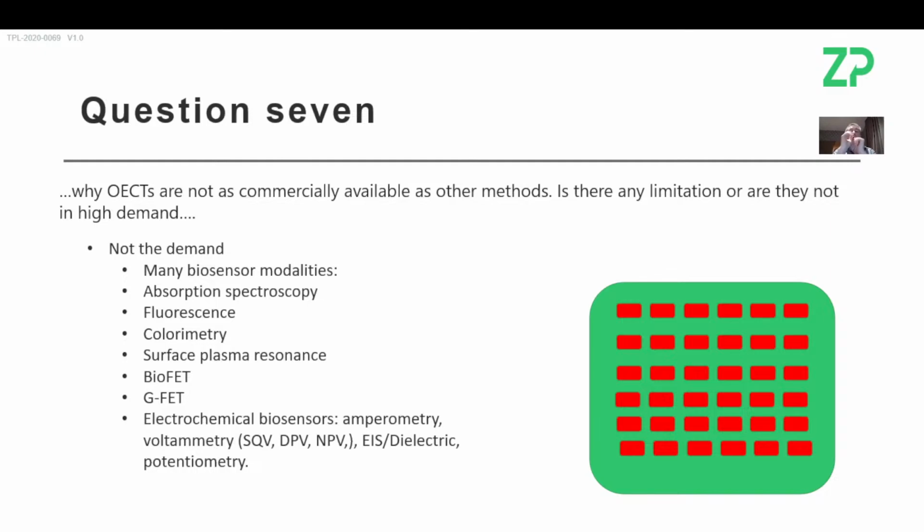One transistor on its own measuring one analyte in blood is not super interesting. But when you make arrays so that you can monitor the pH across, for example, a solution, that is interesting. That's when transistor technology comes into its own. In general, one transistor measuring one analyte in one sample is not super interesting. It can be done many ways.